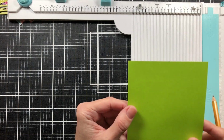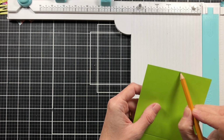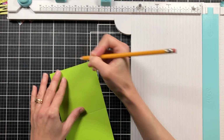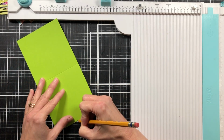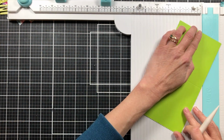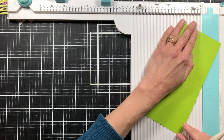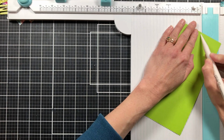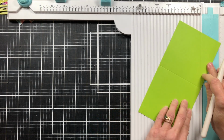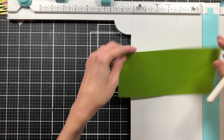You can see I made 2 little dots, one on each end of our 4-inch side paper. Now I am going to make these dots just a little larger so you can see what I'm doing today creating this box. But you want to have them as small as possible so they don't show up when you get done. You can erase them if you use a pencil. I'm going to take my first little dot and line it up on one of the score lines. Then I'm also going to line the score line that we previously made against that score line so that we can make a slanted score.